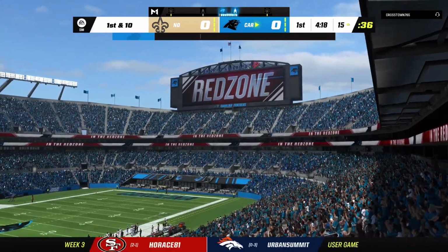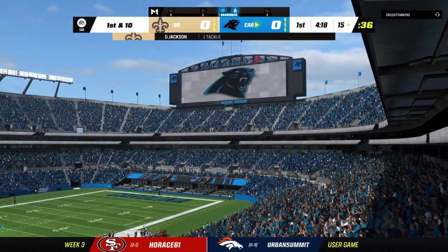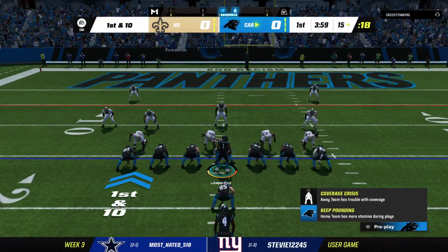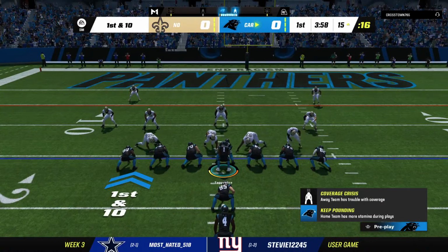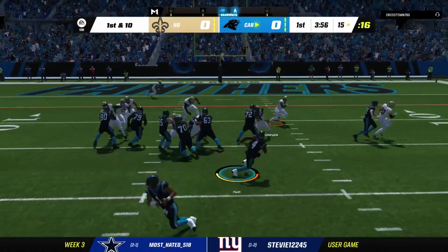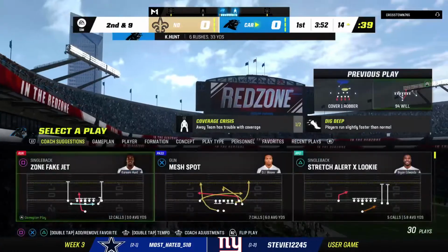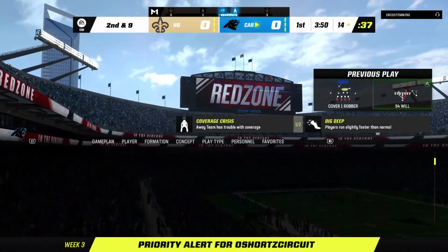A little football 101 there. You just see the receiver try to run down the defender, meaning he goes right at him and really trying to move him a little bit towards the center of the field so he can put his foot in the ground and break to the out, to the sideline, and make a catch. They stopped after only a yard, taking it down to the 14.